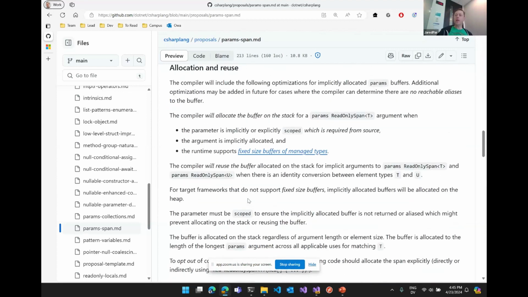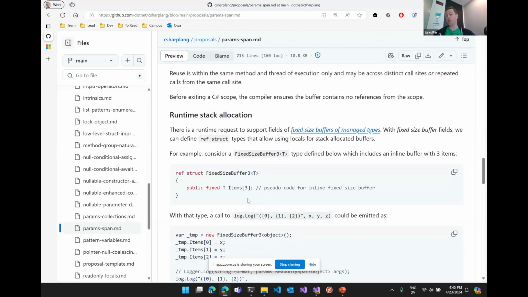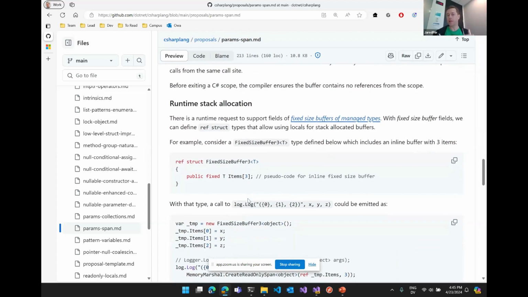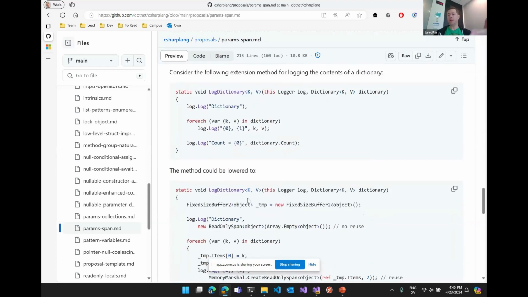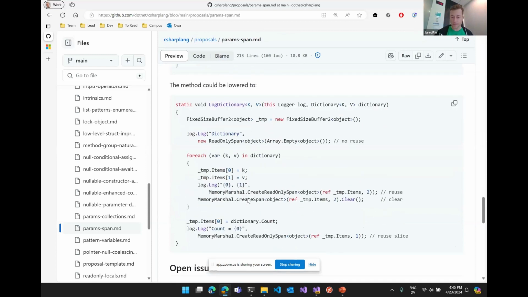And then it also starts talking about things like, okay, we have this feature, people are going to write this code, but what is the code the compiler is actually going to emit to disk when people use this feature? And we tend to go into very great length about this. What type of things do we need from the .NET runtime to make this feature work? And you can see even examples of how we think libraries and the .NET runtime team are going to adopt this. And we want to keep these in focus when we're making changes or thinking about these things.